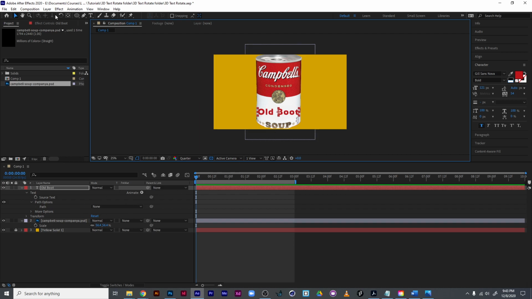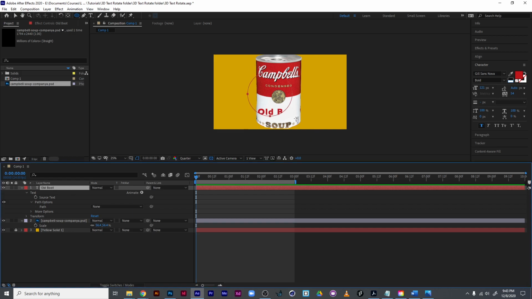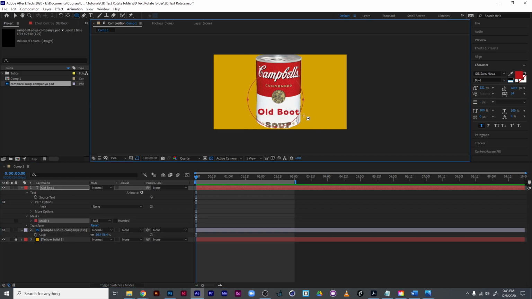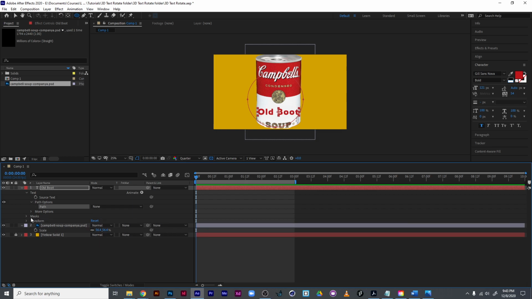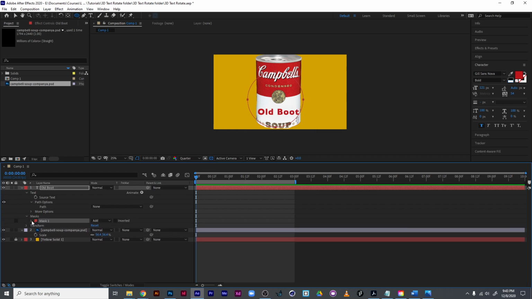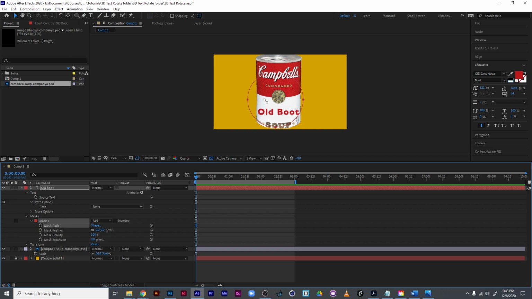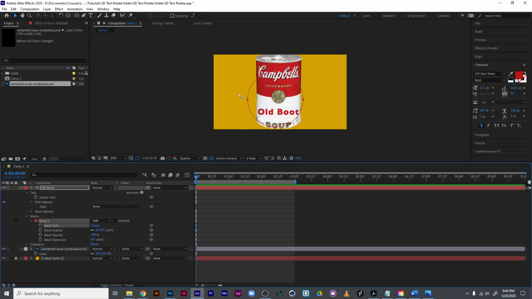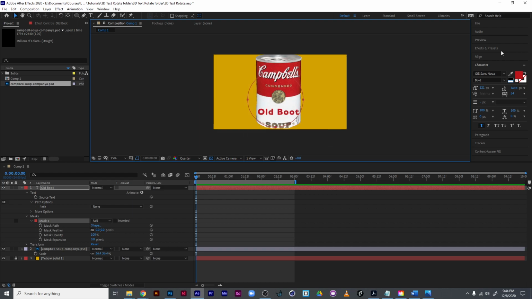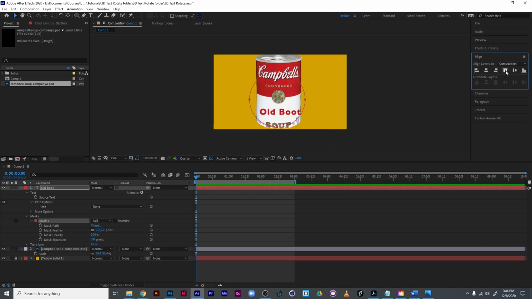Now let's create a mask. I'm going to come in, Ellipse tool, select my shape, draw a mask, hold down Shift so it stays even, and then I'm going to move this mask so it's a little bit more in the center. Let's go to V for my arrow tool. I can select the mask itself, select it on the path, and if I go to Align, center it in the center, not in the center of my composition, but in the center right there.